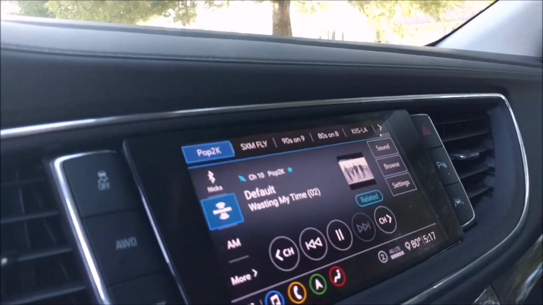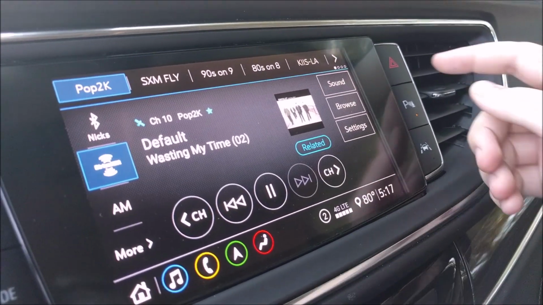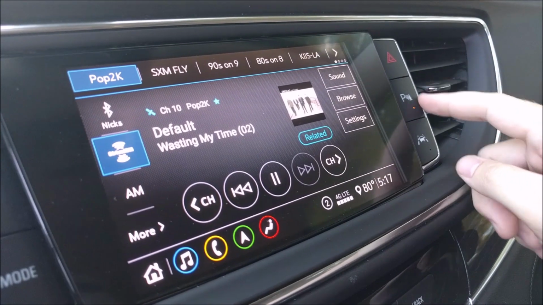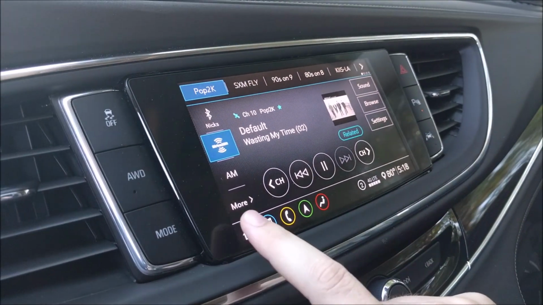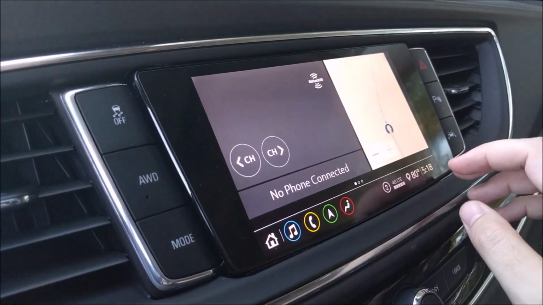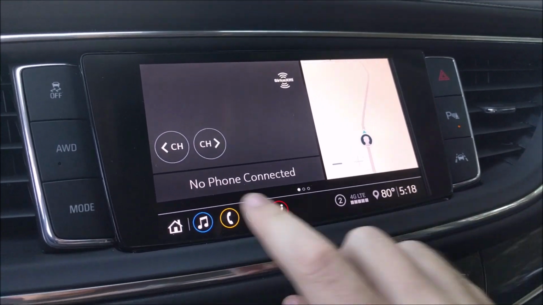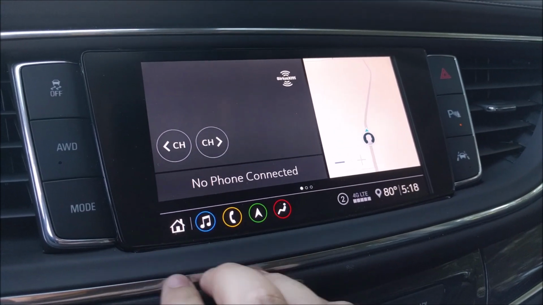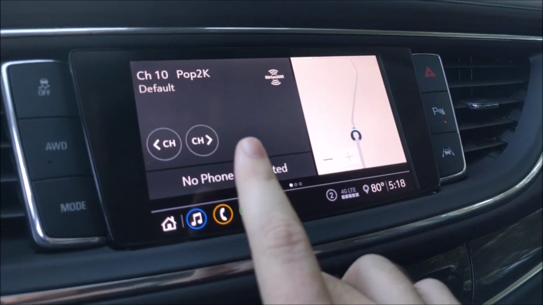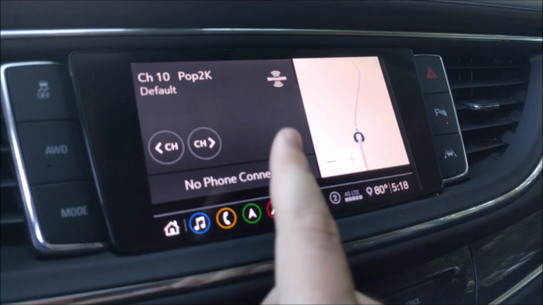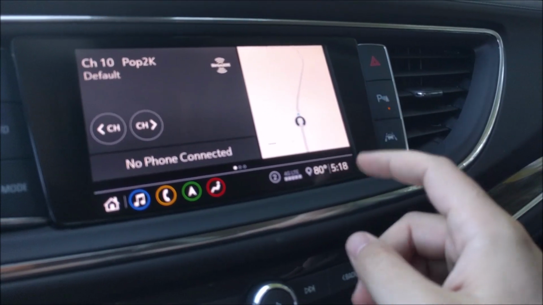Let me go back to the nav screen and show off some more of the features. Some of the buttons I didn't mention, of course, are hazards, parking sensors, and lane change assist. So let's go back to home. The map doesn't actually show you where I am. So, normal home screen, you've probably seen a lot of Chevy's current offerings. Got your radio or whatever media you're currently playing. Phone, I don't have it connected right now. Map on the left.